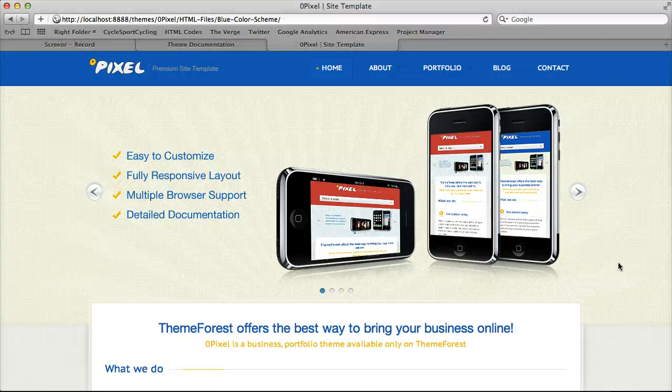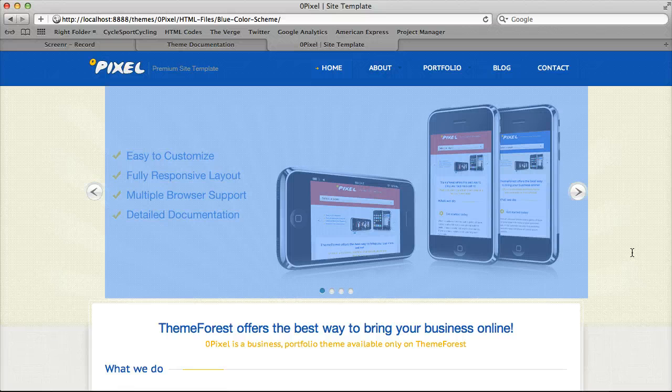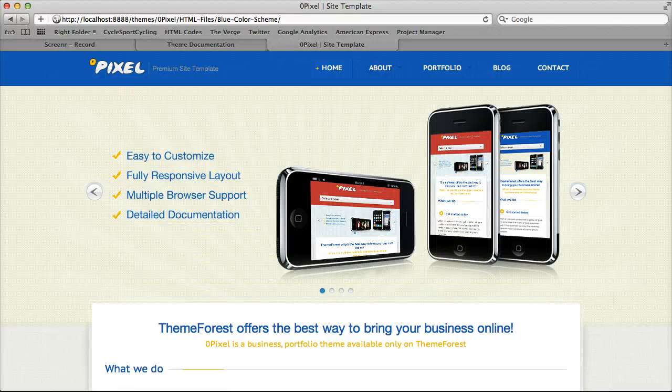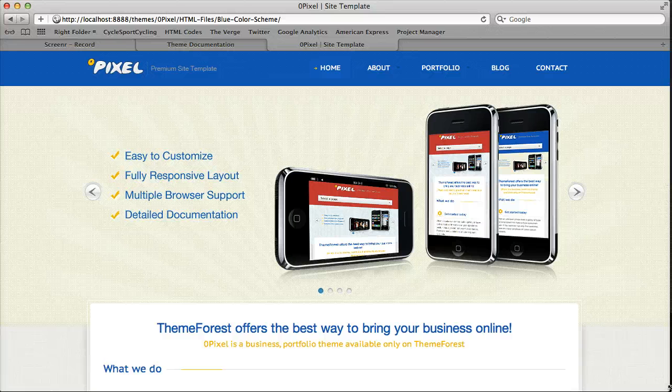Alright, I wanted to record a video and just go over the basics of the responsive theme and explain how it works. When we say responsive theme, basically what we mean is when we resize our browser, no matter how small it goes, the site won't have any scroll bars and it'll format itself.